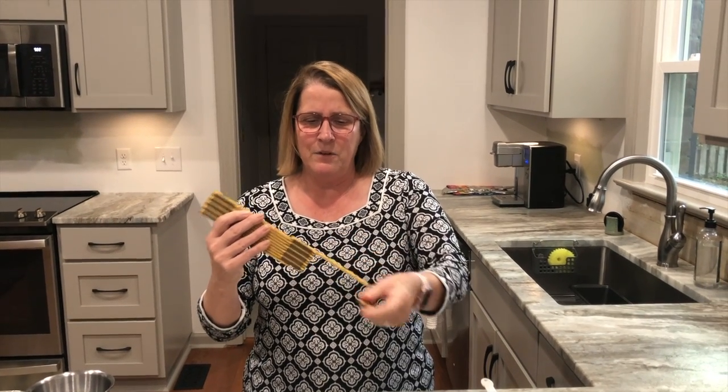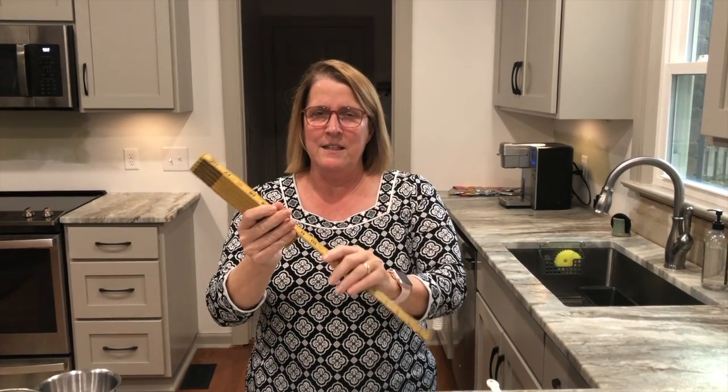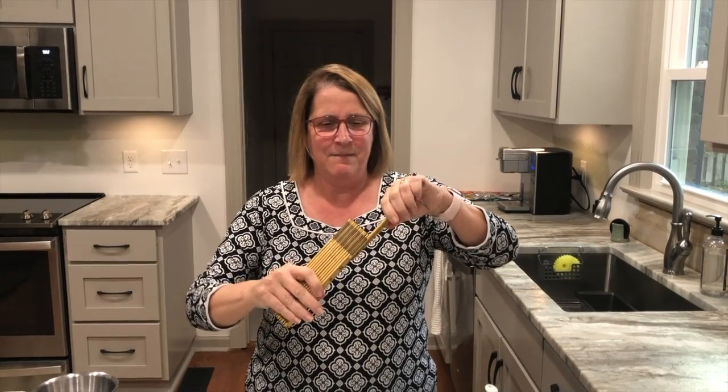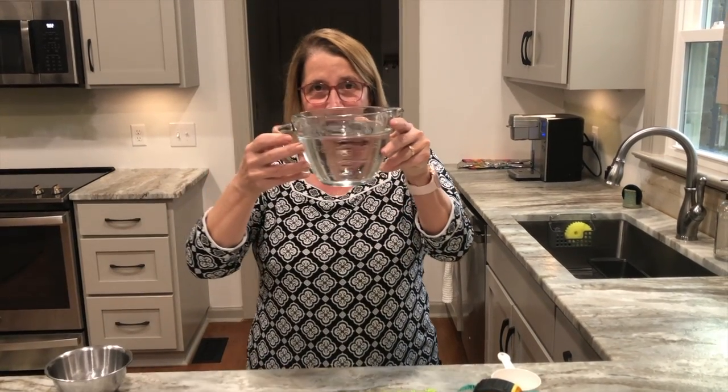And here is something that Mr. Harvey uses — it's kind of old but it's fun because you can fold it and unfold it, and he uses this in the garage a lot. And here's another thing that I like to use when I'm sewing. I'm going to show you one more thing and this has some water in it so I have to be really careful.